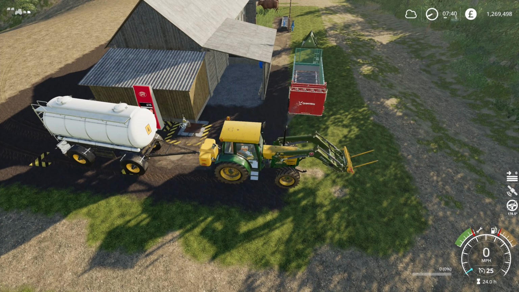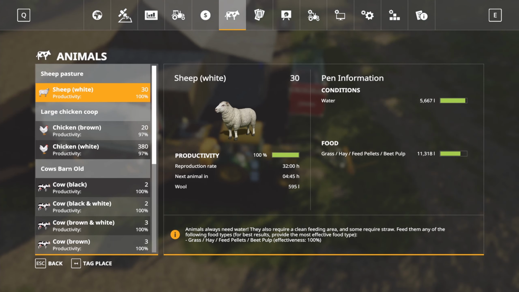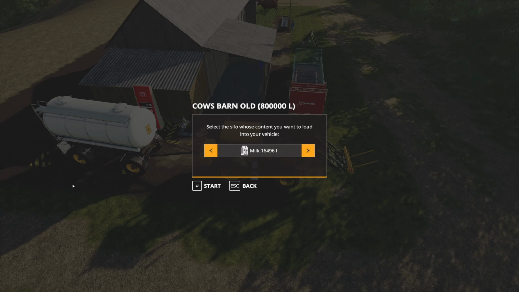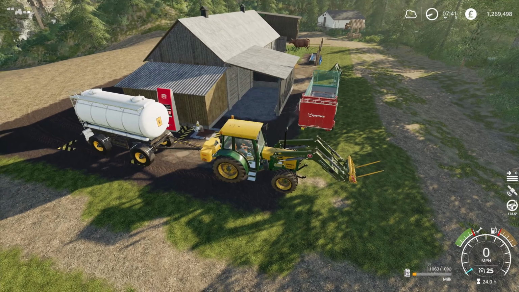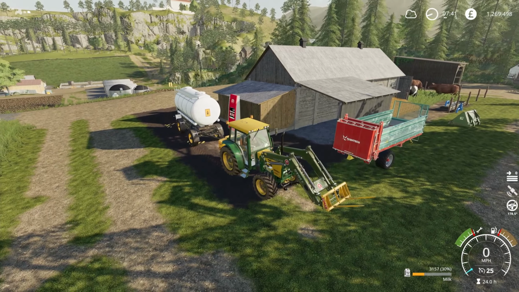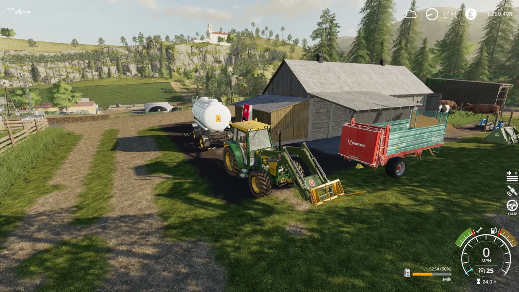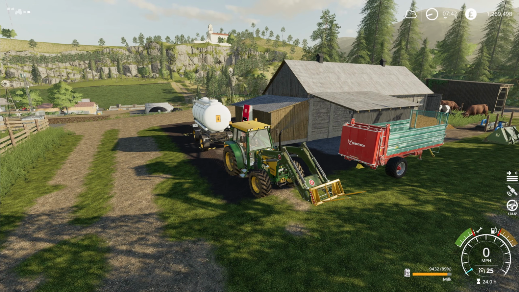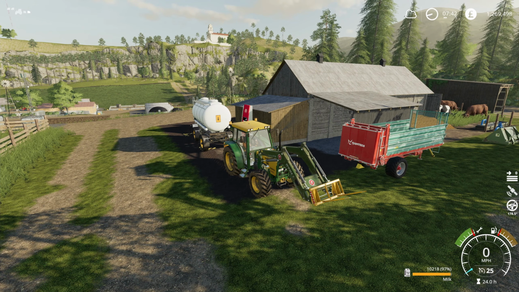So we have 16,496 litres of milk. So we're going to get that filled up. I think this tanker will only take around 10,000 litres. Cool. So we'll take this over to the low loader with the agri truck and get it fitted onto the back.